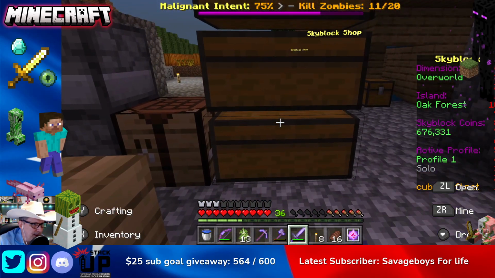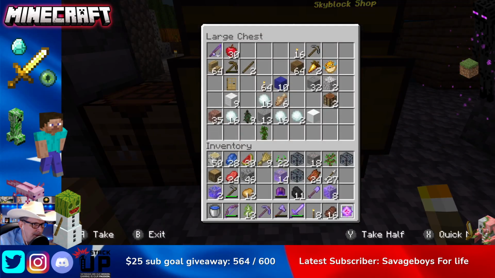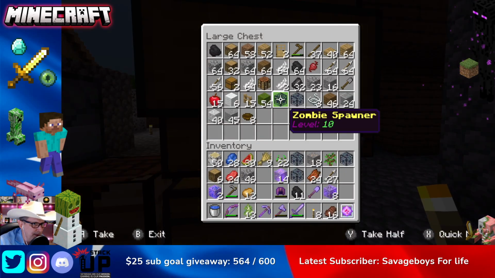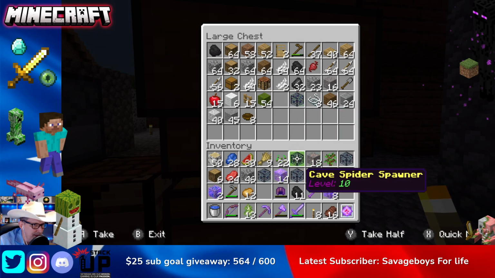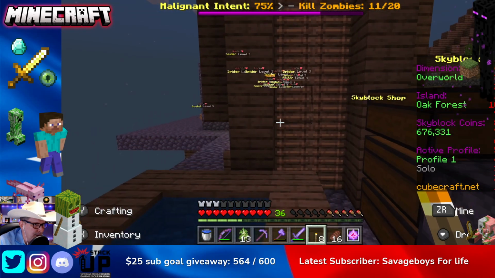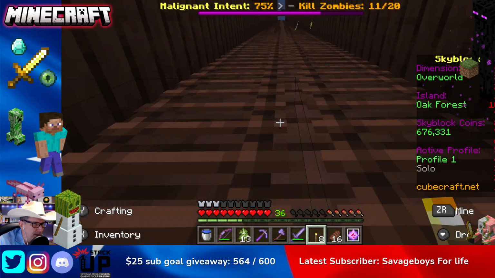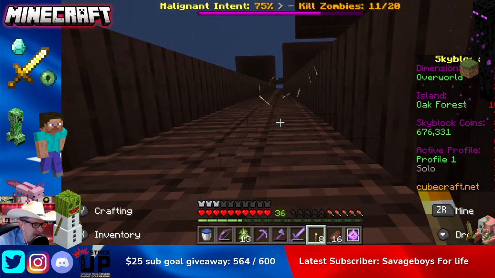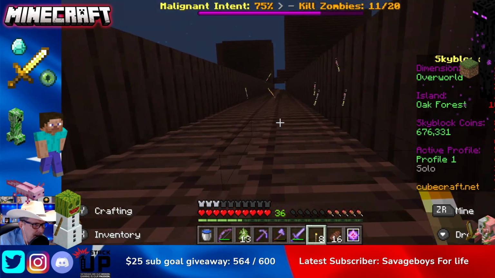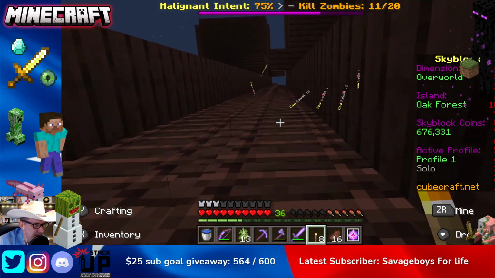In fact, while I'm thinking of it, let's find the other... That. I don't need that. Save these for now. But we got two more zombie spawners, so we can add those to our zombie grinder. And y'all can get a better look at that while I'm over here.